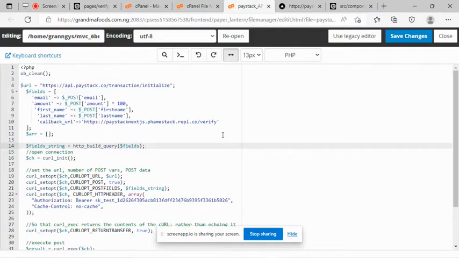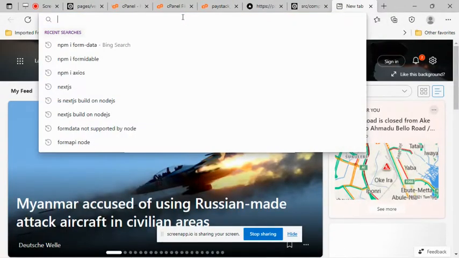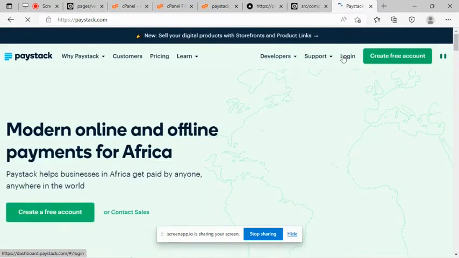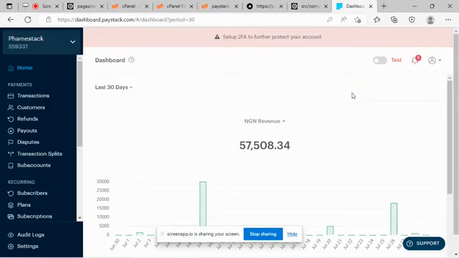After saving it, the next thing we need to do is log into our Paystack dashboard to make some changes in our callback URL field. Let me grab this URL and the endpoint. Then I want to log in to Paystack now. Let me create a new tab, then I'll say paystack.com. Let me log in now. As you can see, I have successfully logged into my Paystack dashboard.